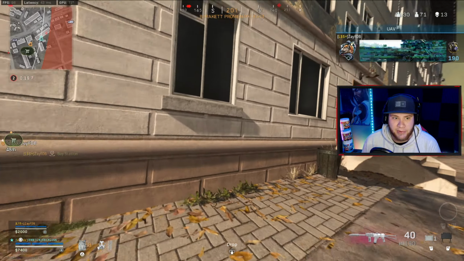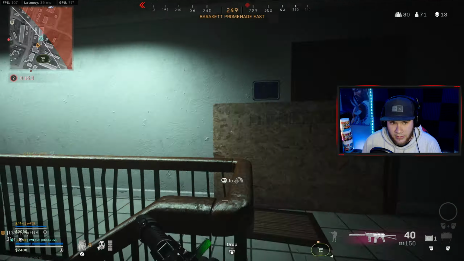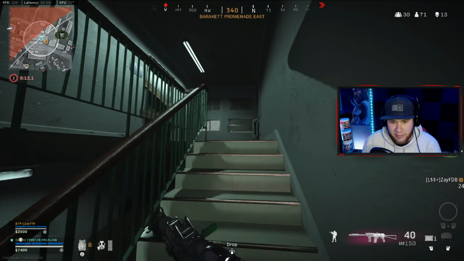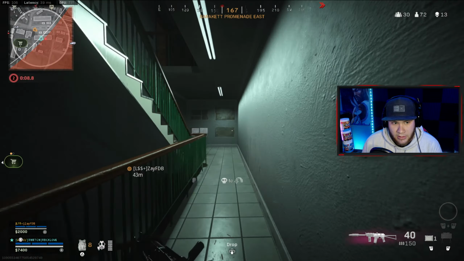Friendly UAV. Oh, he's got. Wait, no, he doesn't have to jump off yet. He's gotta hide in that room. It's easy. Well, he's gonna be messed up when he gets to come out. Make sure he doesn't come out. Can you see it or not? You can't see. Yeah, I can see. I can see.